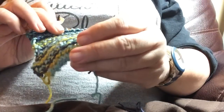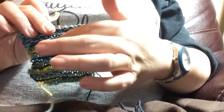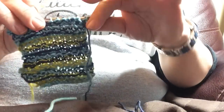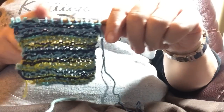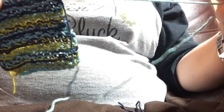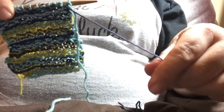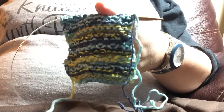But if they do end up weaving out and there's a little bit more of the tail sticking out, you just snip it off again, and you've woven it into enough stitches that it's not going to pull out. Like I said, I usually go about 10, 15 stitches, however long my tail is, and just weave it in and then cut it. So that's it. We'll do it one more time.